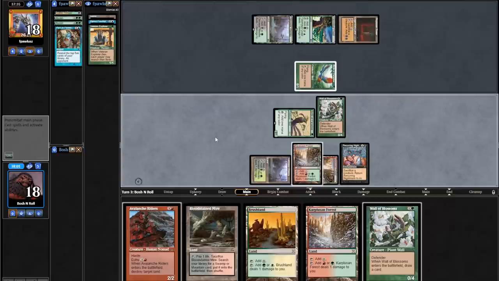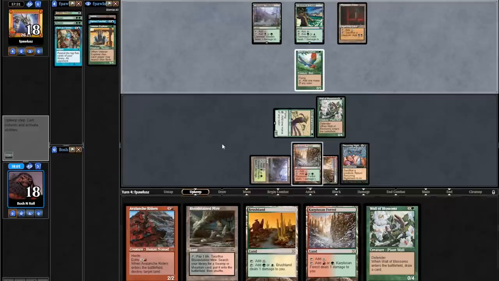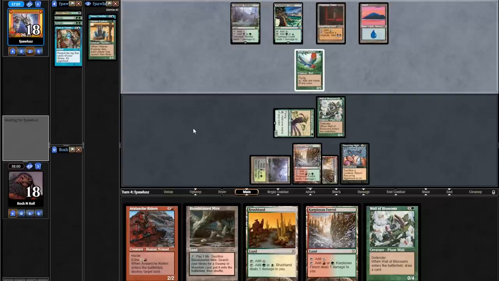Just going to play Karplusan Forest and pass. Let's protect my engine from Cabal Therapy. If he's got the combo, I couldn't stop it anyway. And if he doesn't have the combo, I can start riding next turn and actually destroying lands. And not just one, but several. There's the island we saw, Fact or Fiction.